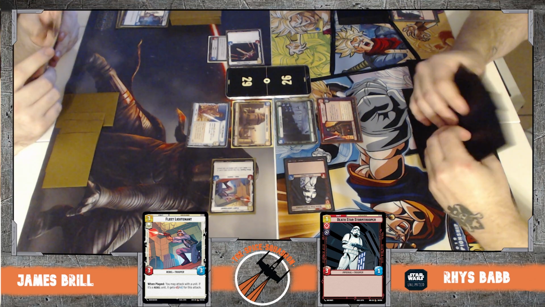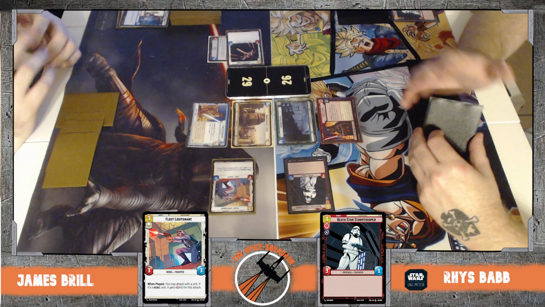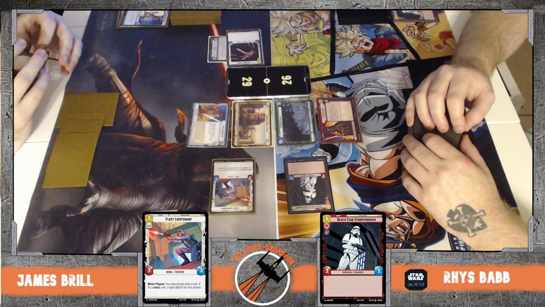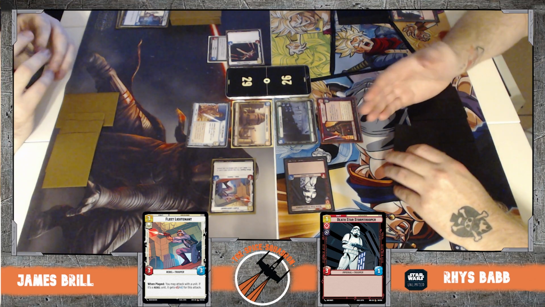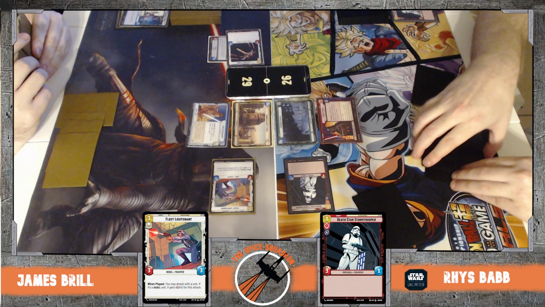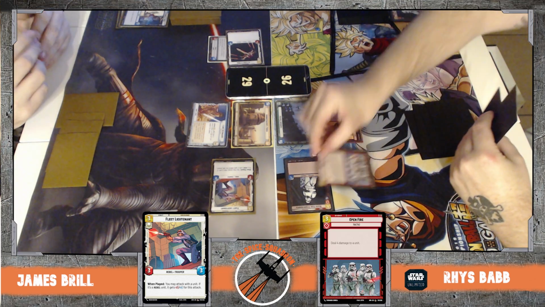Now, having a look at this, I'm actually not too fond of having that Fleet Lieutenant there. While James currently has space superiority, I need to show a little bit of Imperial firepower to these rebels. So I'm going to pay 3 resources, and I'm going to use the event tactic Open Fire.